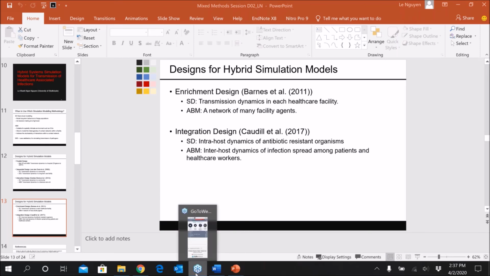It was a very simple question. Which design approach do you think shows most promise in your work? I would say that integration design shows the most promise. The reason is that the other designs seem to use different simulation methods quite independently, with only some interaction between models, while the integration design allows you to model a problem more naturally. It's just that at the moment we lack the tools to be able to do it.